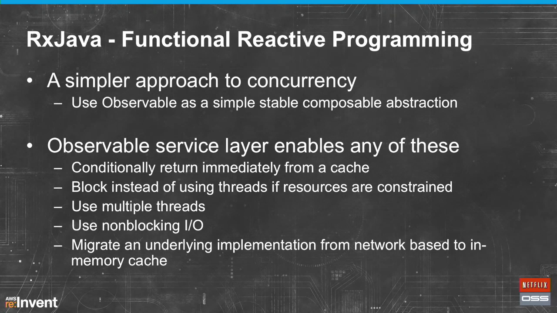Functional reactive takes a much simpler approach to concurrency. It uses the observable pattern to create a single state upon which you can create higher-level objects for composition, but it's all inherently concurrent. And then you can really specify things like, when you have a call into an observable, do you return from a cache? Do you go to a remote resource? And all of that instead of using your familiar threads and multi-threading and locking, all that fun.